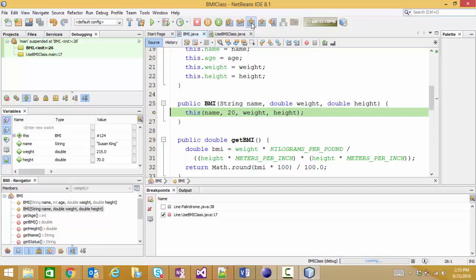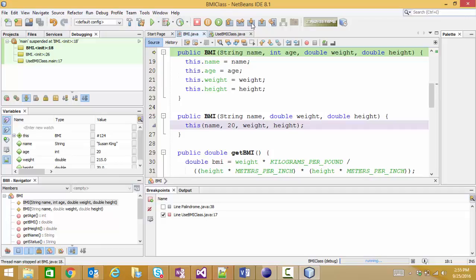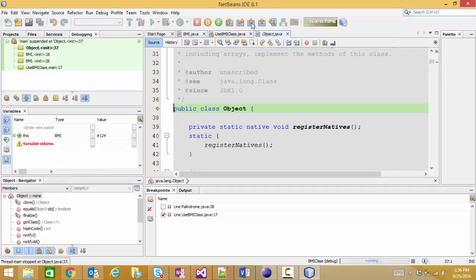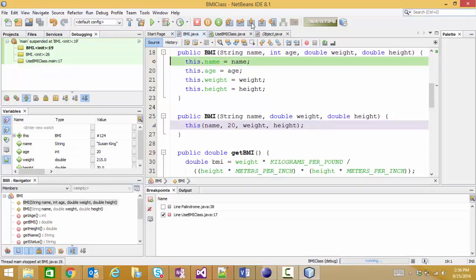So I'm going to go ahead and continue to step into, and I should see my main constructor get executed that expects all the parameters. So I'm updating this instance of the BMI object. And what I'm going to do is set all of the different property values. So my name property is going to be set to whatever was passed to me in my constructor. We can see that over here in our variables.